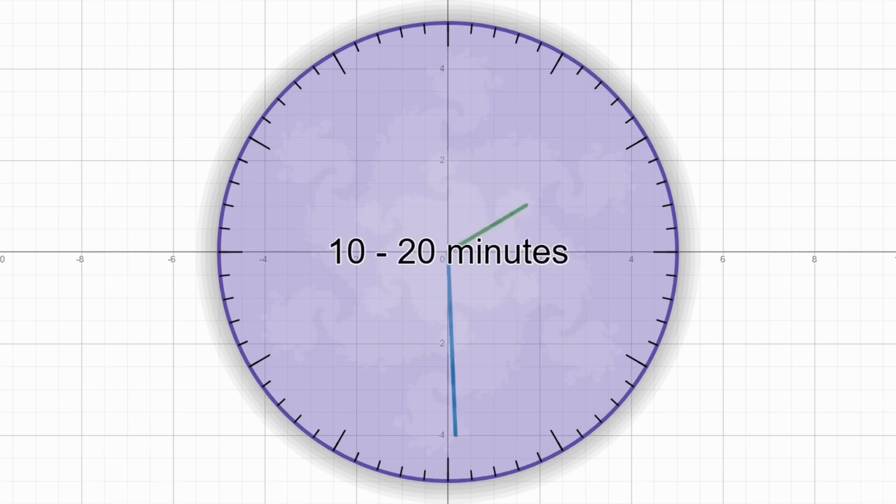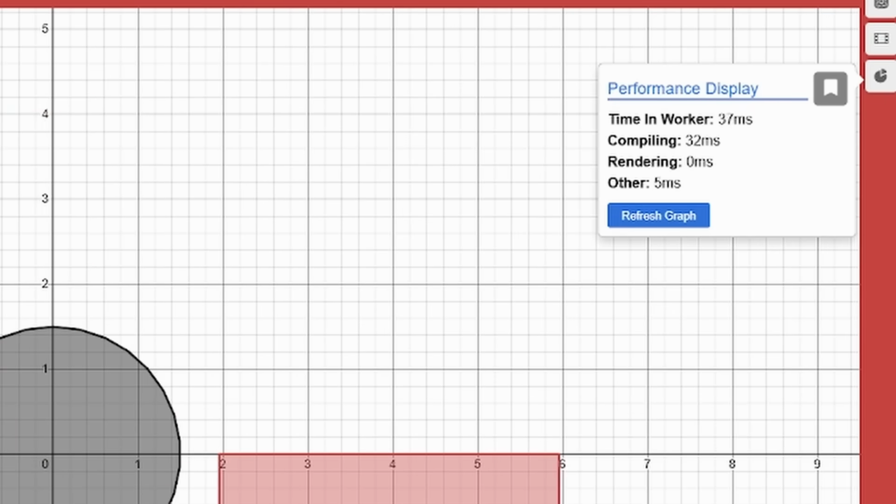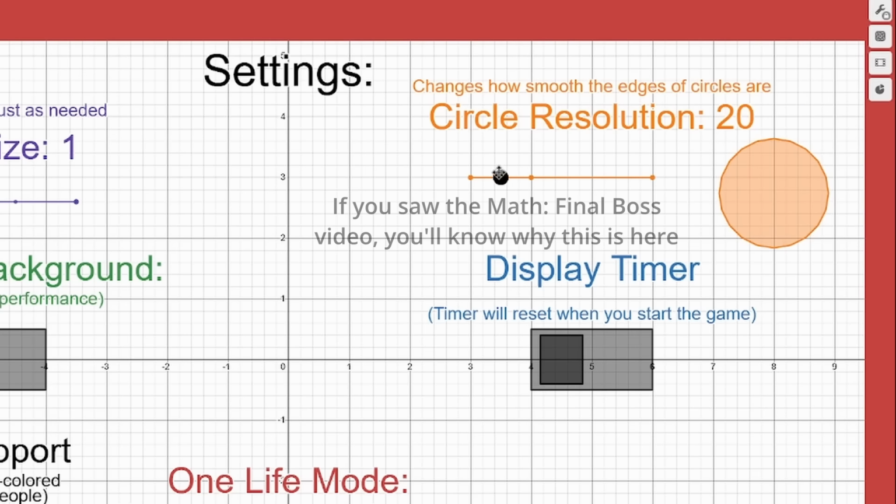I'd say it's around a 10 to 20 minute game to beat depending on skill level, but the whole thing could be done in under 2 minutes. I tried to optimize it as best as I could, so hopefully it can run well on most devices. If it's running slow, you can go to the settings and lower the circle resolution to make it a bit better. So now the game itself.